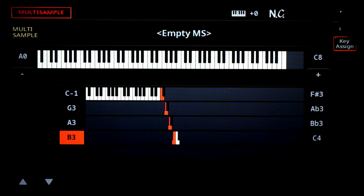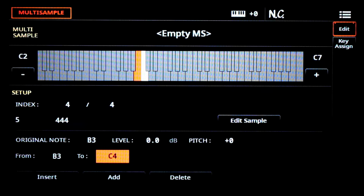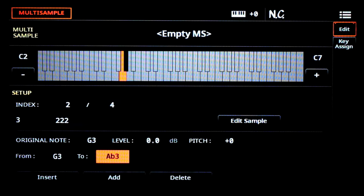Let's go back to edit. And if we play it, one, two, three, four. So what I'm playing is the F3, the G3, the A3, and then the B3. One, two, three, four. So if I play the F3 and the B3.